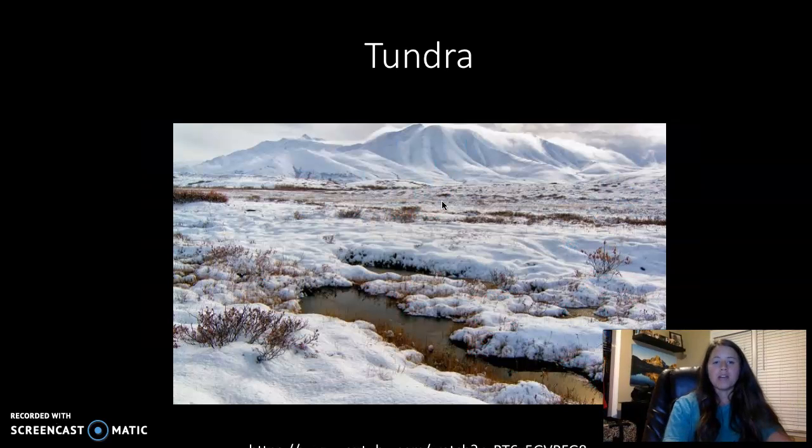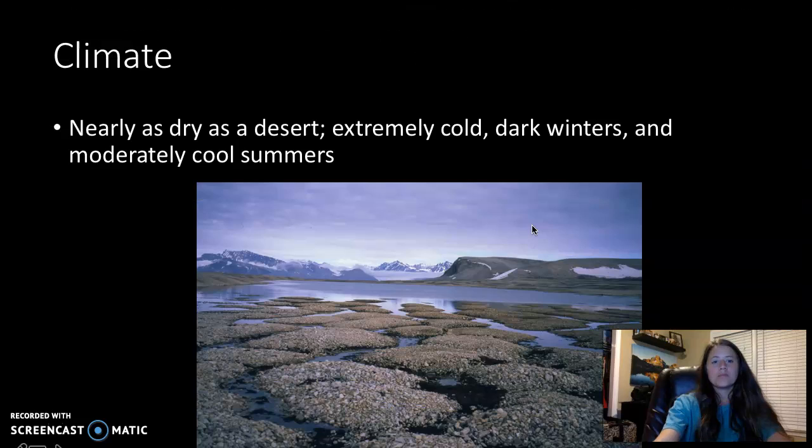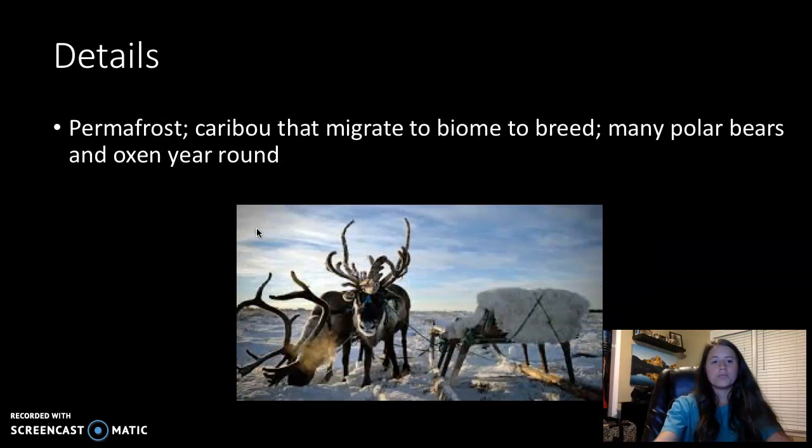And then the last biome is the tundra. So the tundra is even further up north than the taiga. And this one is interesting because it's almost as dry as the desert, but it's super, super cold. So extremely cold and dark winters, but the summers are also very cool as well.